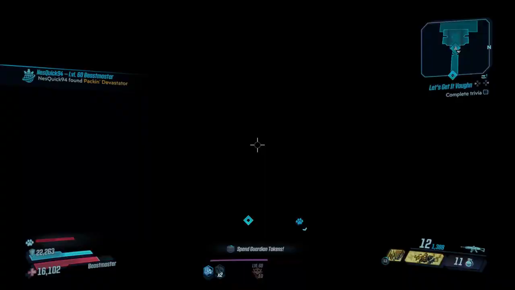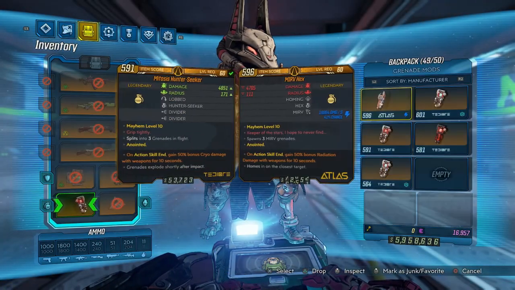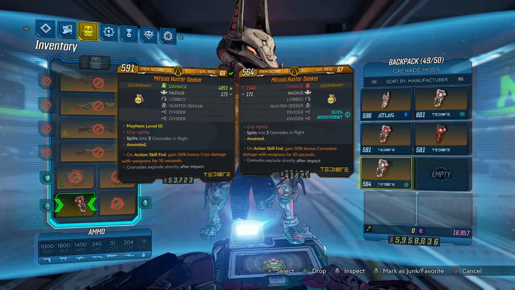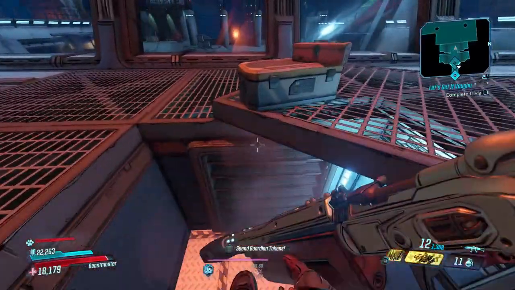This thing's ridiculous. Let me actually go ahead and switch over. Let's get some corrosive action here. A Wotan doesn't take damage from Cryo like that, so we'll rock the radiation, and then we'll just switch to the Cryo.